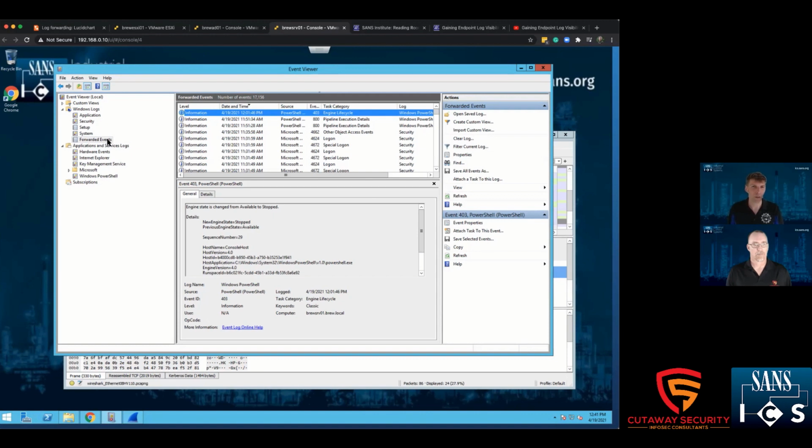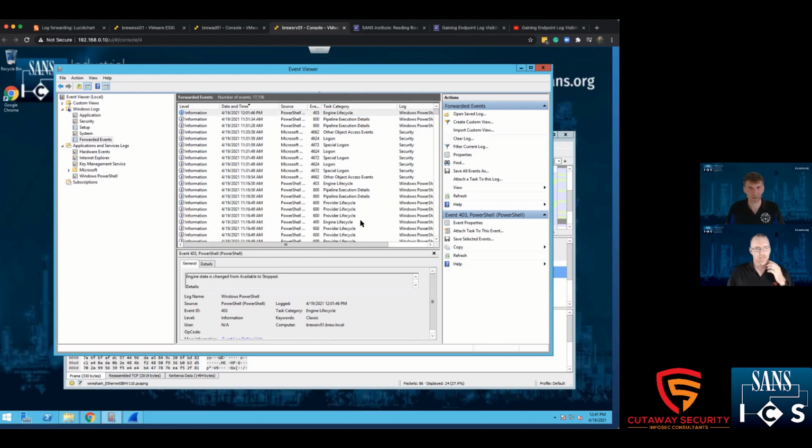And again, if you ever put a client or an agent on, moving to a SIEM type system, that agent will come in here and collect the logs out of forwarded events and push them on. But from our standpoint, all we're doing is getting the event logs from our endpoints coming into this collector server, and all those logs are being stored here in forwarded events. So while you might be able to search on specific systems, it's not going to bucketize those without some additional configuration.